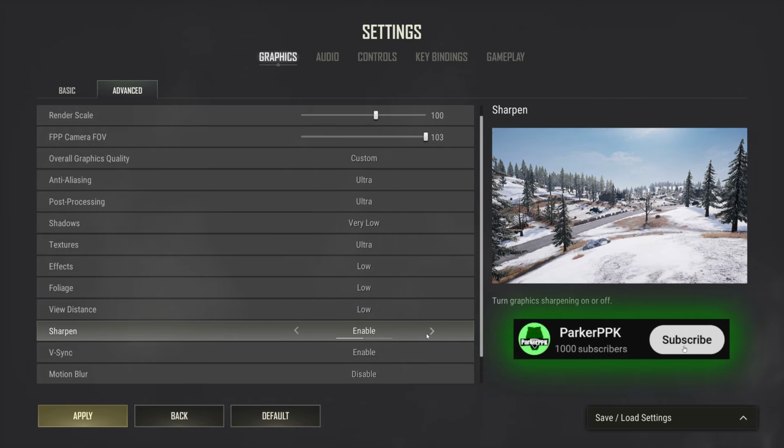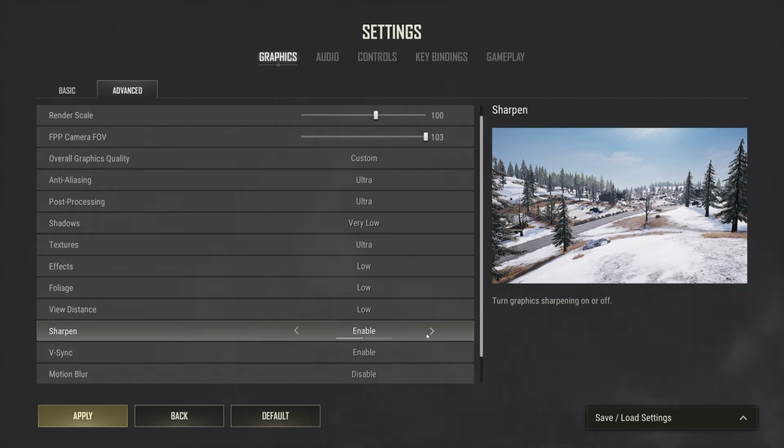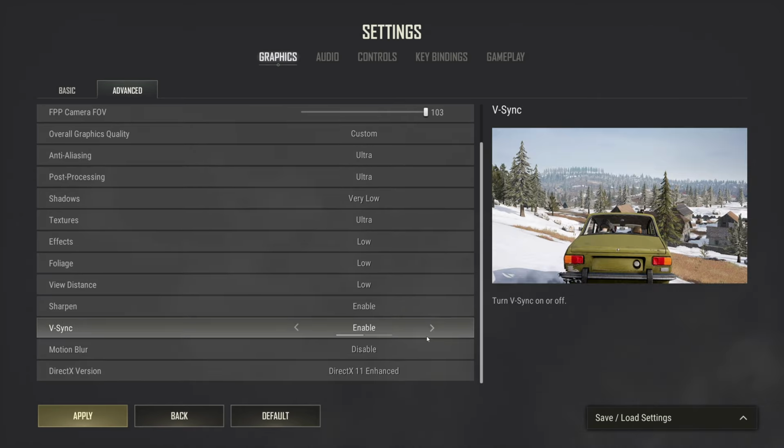Sharpen, I recommend is on. There's very little difference between FPS drops or FPS differences when this is on. If you are running around in maps like Destiny looking at the fence, you may notice a difference when looking at some of the fences. I would just turn this on or off based on preference.